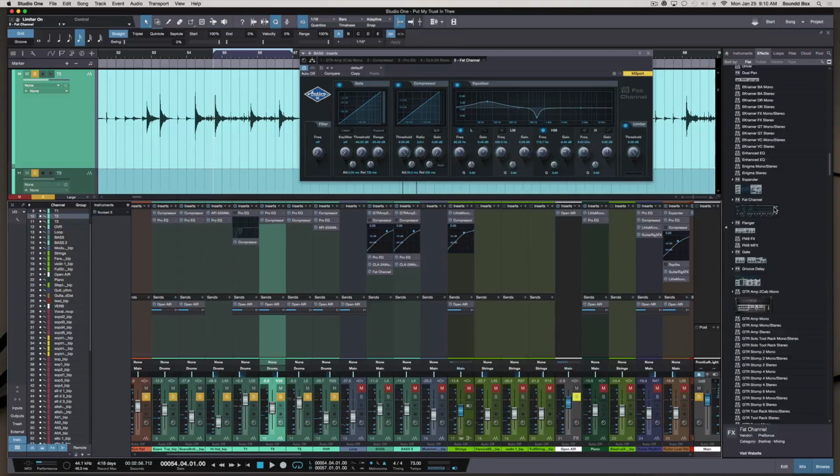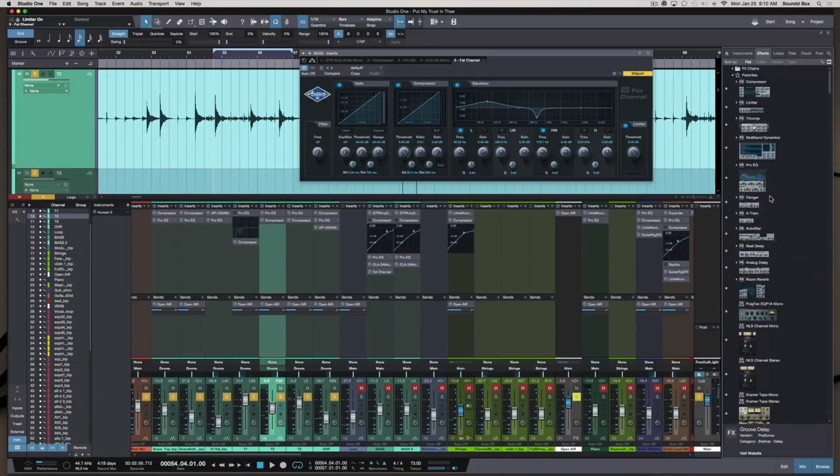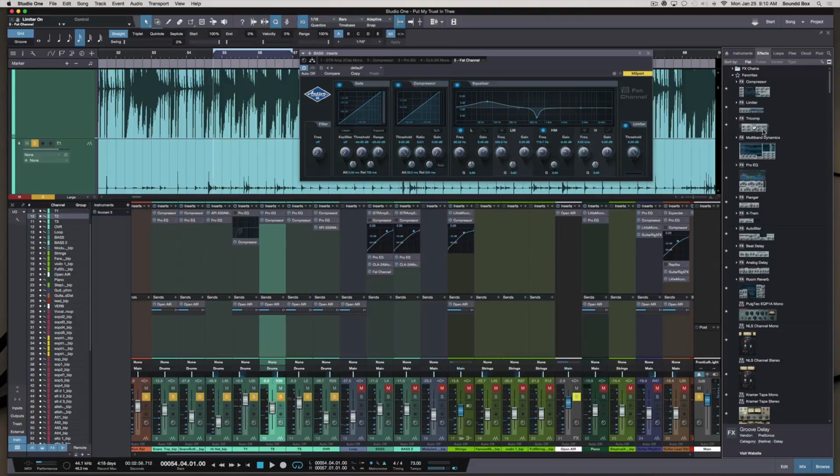And that's the, what is it? The channel. I believe it's the channel EQ. Once I find it out, okay. No, it's not a channel EQ. What am I thinking? It's the tri.